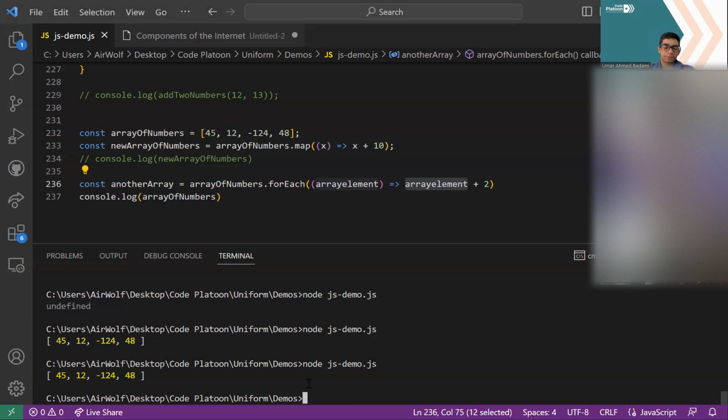I would generally use map more than forEach, just because map actually returns a value, while forEach returns you an undefined. I wouldn't necessarily say it's good or bad practice to use one over the other. They just have different use cases, is what I would say.